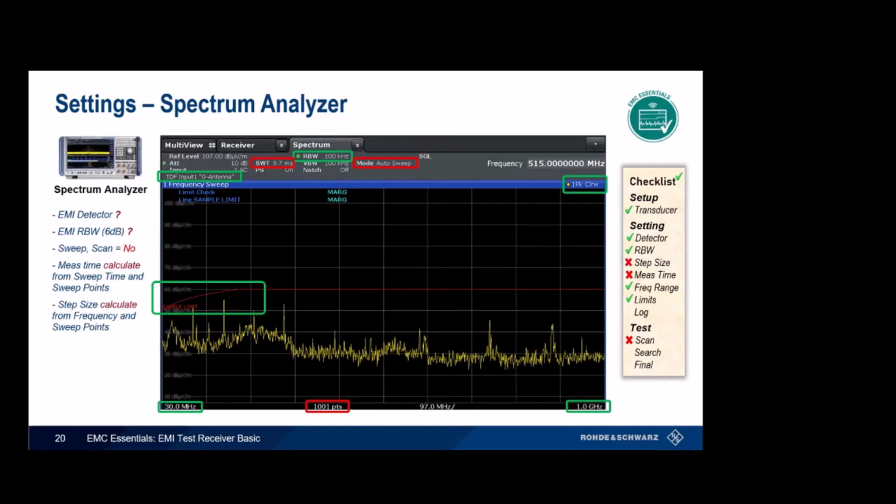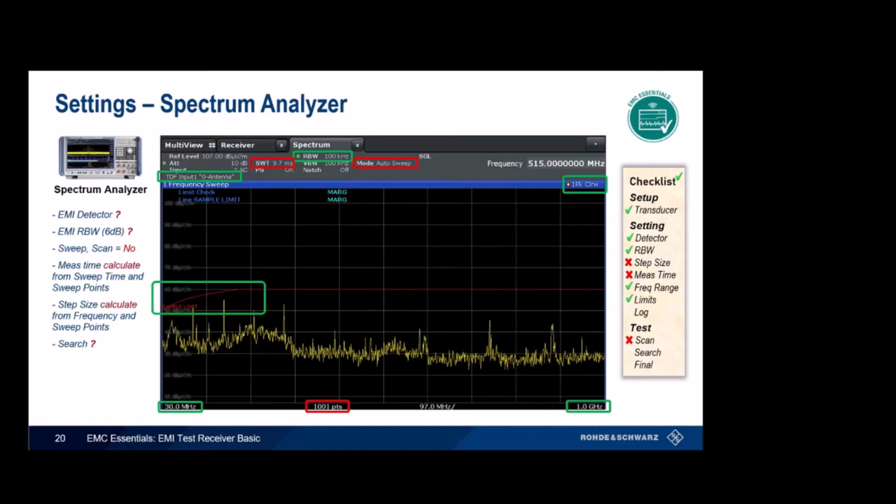I don't see any clue about a search function for the spectrum analyzer. But spectrum analyzers often have some type of peak or marker search, so I'll leave it questionable. So search is questionable. And on the other checklist item, I don't see any signs of a final measurement.